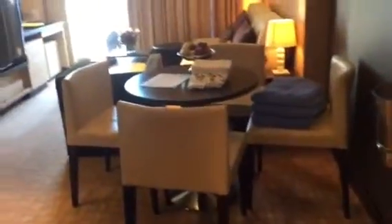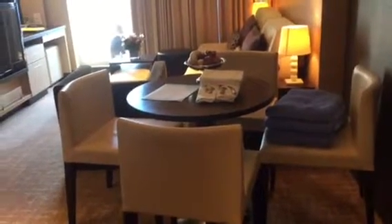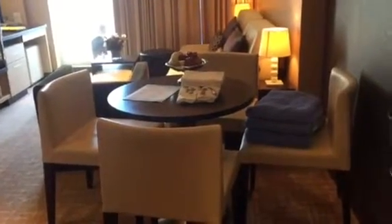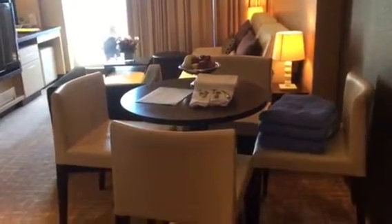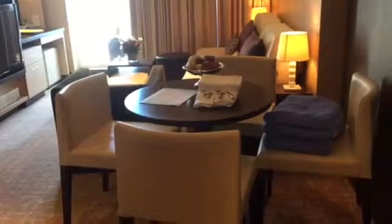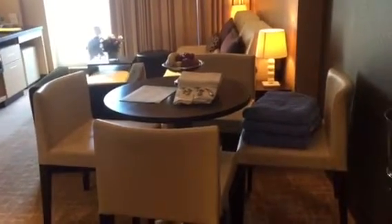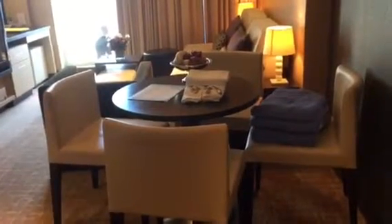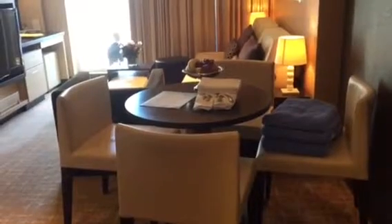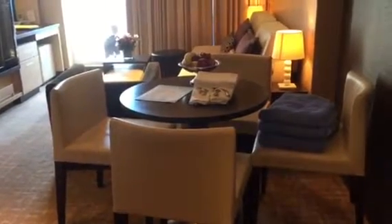This table is where your butler is going to come each afternoon and leave some snacks for you, whether it be canapés or mini sandwiches, a bowl of fruit. A few days ago we got a big bowl of gummy bears and a big bowl of peanut M&Ms. He will come in on the first day and ask if there are any allergies or any likes or dislikes so he gets an idea of what you would like, and you can always request anything from him at any time. He's been wonderful — our butler this week is Choi, who is very nice.